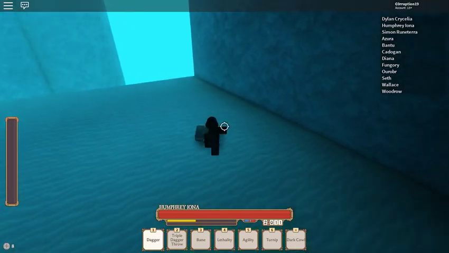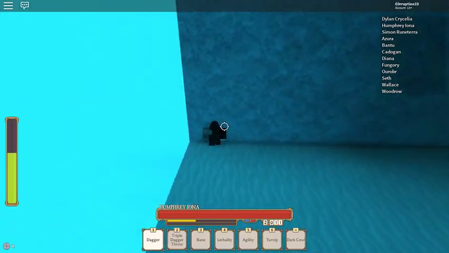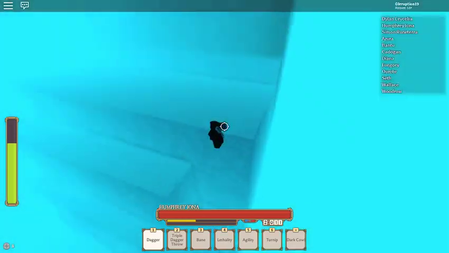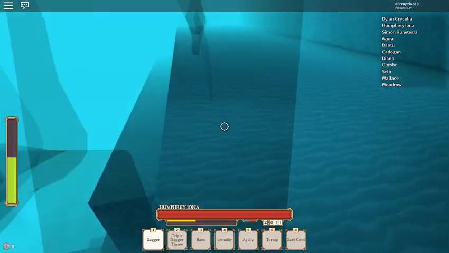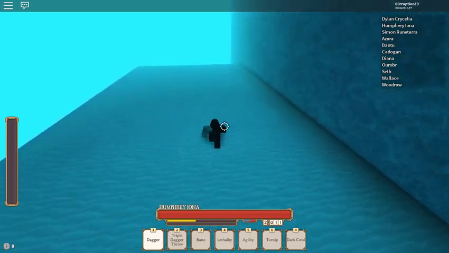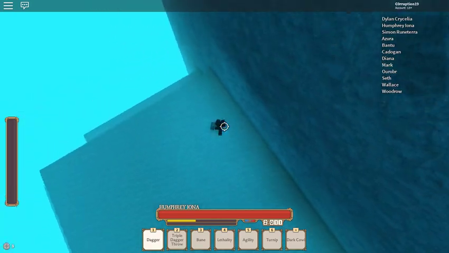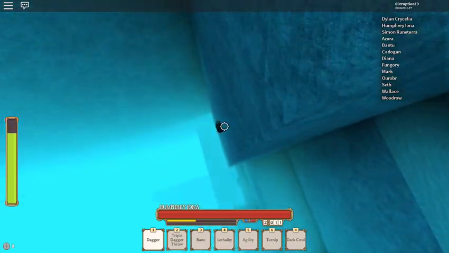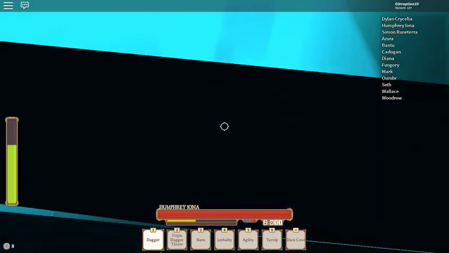Alright. So basically, now this is the other half. You climb up and you go down to the left. Alright, basically, you'll see this little pathway here, this long pathway. Go across it. And then once you're here, you're gonna go down even more. And remember to stay to the left.